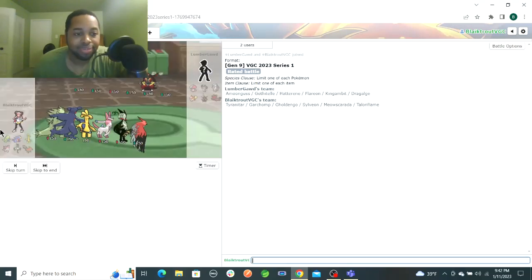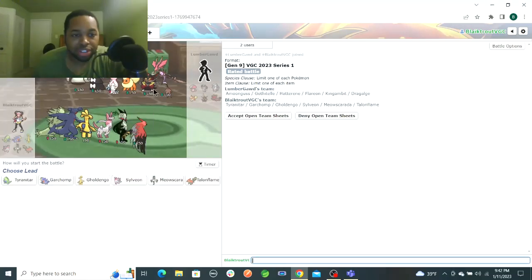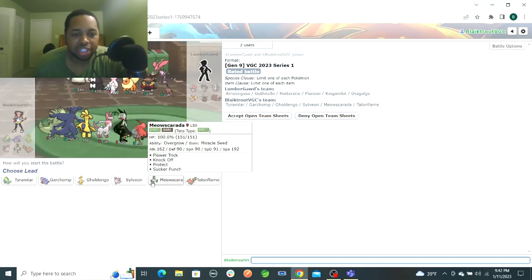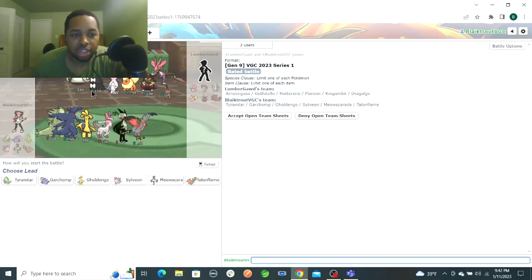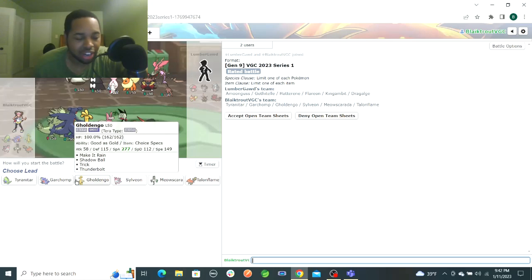I don't know. I have not gotten to use Meowscarada once, and I'm really tempted to go for Terra Dark just so I can do something. Yeah, I'm gonna probably change it. This looks like a Perish Trap team or something. I bet you're like Terra Fairy or Terra Steel. I don't know. You also have that too.